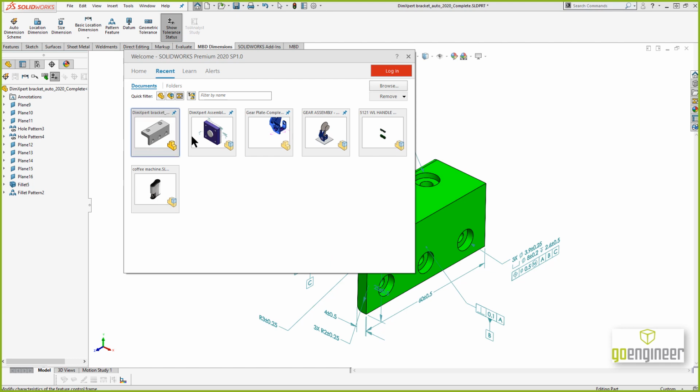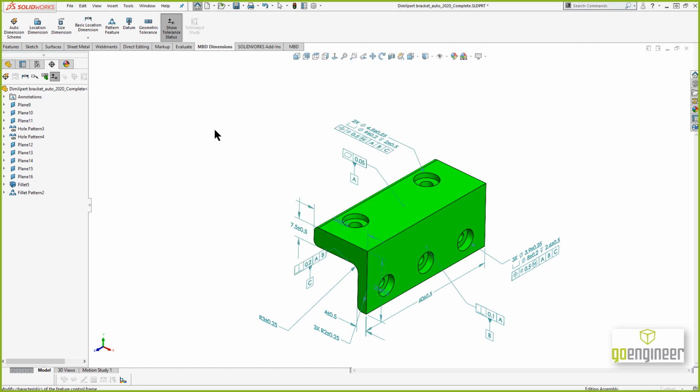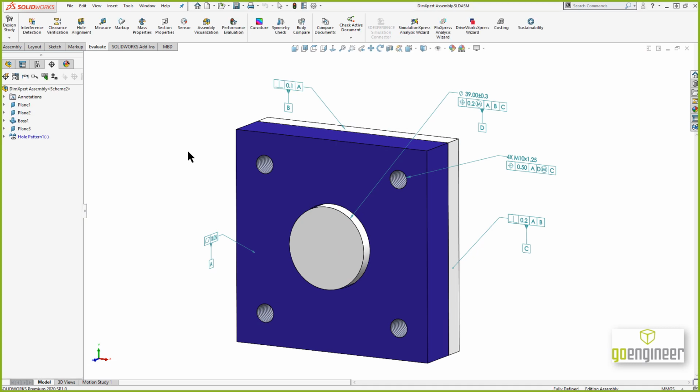Just to keep everything moving forward here, I'm just going to bring up an assembly one here real quick. The assembly one. So same basic idea. It's just you do all your detail stuff out at the part level, and then any information that pertains to the assembly. And some of these may not even be correct. Some of you may be laughing at the fact that one of these that I put on there is not correct as far as a method for getting a fit tolerance or something like that. So sorry if I kind of incorrectly labeled one of these, but it's more or less giving you the idea that you can add this stuff at the assembly level. Again, this is if you own a MBD license.